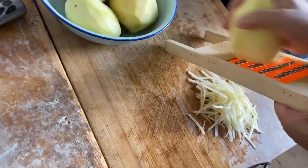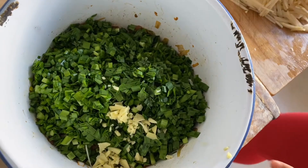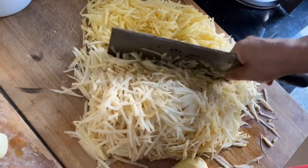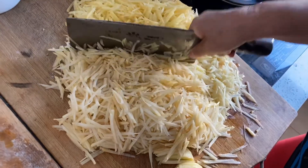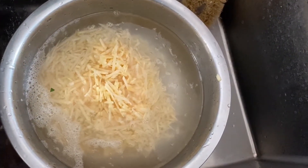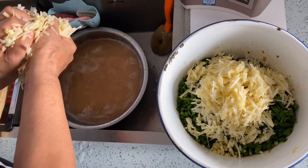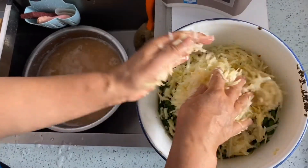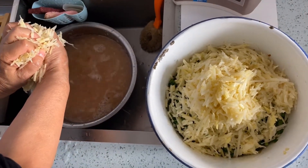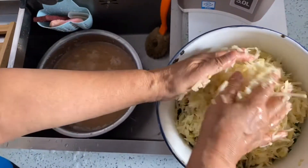We use this tool to cut the potato into very thin sticks. Add some ginger. Chop all the potato sticks into very small little cubes — smaller is better for later when we wrap the stuffing into dumplings. To make it better tasting, use cold water to wash the potato sticks, then put them together into the basin. Squeeze all the cold water out and put all the potato cubes into the basin.